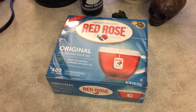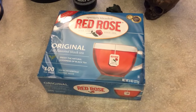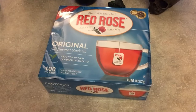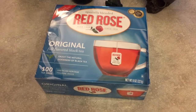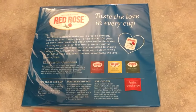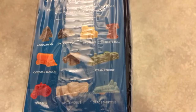All right, today we're gonna unbox this 100 teabags box of Red Rose tea and find out what the super cool chase blind American Heritage figure inside is. I'm hoping it's the nautical collection because I really want the crab. But it doesn't say on here which collection it is — oh, it's like American stuff, so that's kind of disappointing.